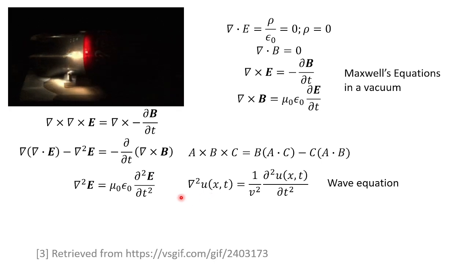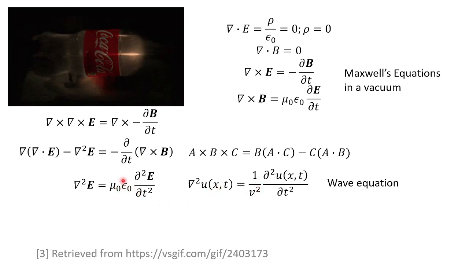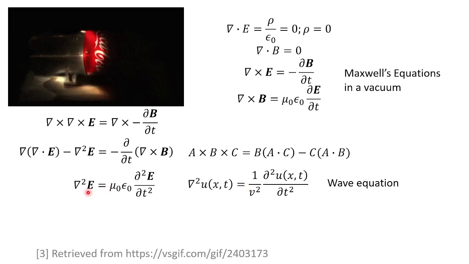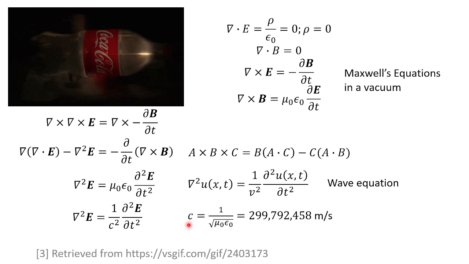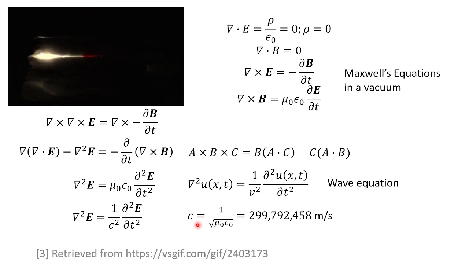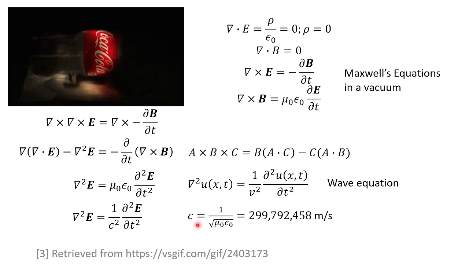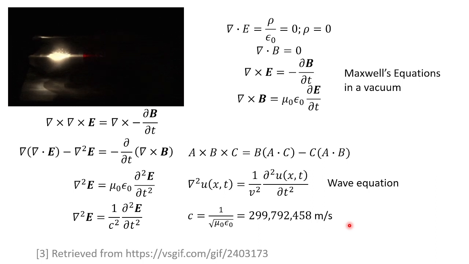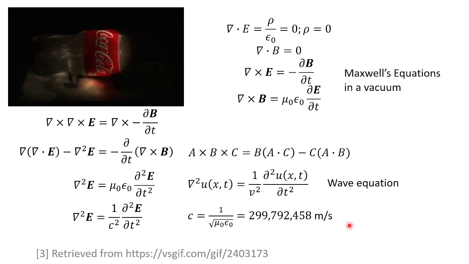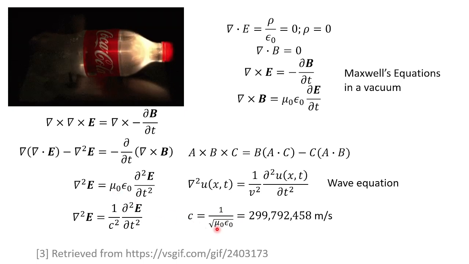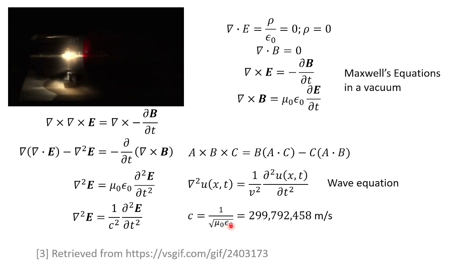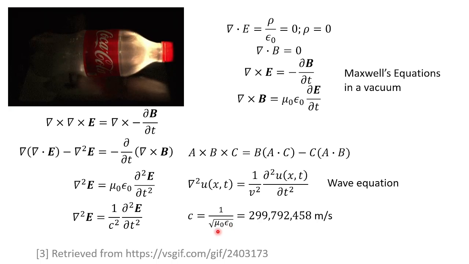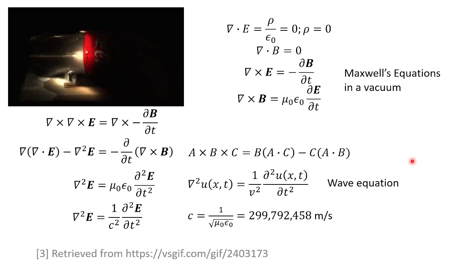So now the velocity should be a factor of this one. We can just equate this with this one, and we'll have the velocity of an electromagnetic wave, which is coincidentally c. So c is not a random number, it is dictated by Maxwell's equations. For any electromagnetic wave moving in a vacuum, it has to be moving at 299,792,458 meters per second without regard for the motion of the source. This mu naught is the magnetic permeability, and epsilon naught is the permittivity in the vacuum. So c is a requirement that must be met in order for Maxwell's equations to hold in a vacuum.